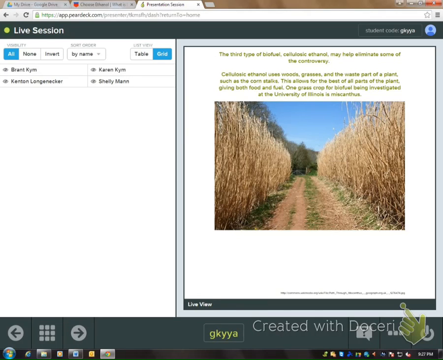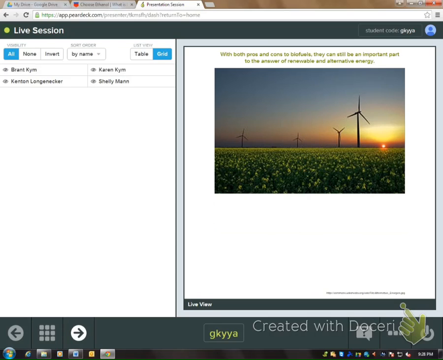So kind of in closing, I didn't talk about the third type of biofuel, which is more the future of biofuel, which can help eliminate some of the controversy. The third type is cellulosic ethanol that actually, instead of using the actual grain, it uses the waste, such as corn stalks, bean stalks. So it uses crops that are not used for food. So the picture here is of miscanthus. This is not a picture from U of I, but this is one of the options they're working at the U of I research farm.